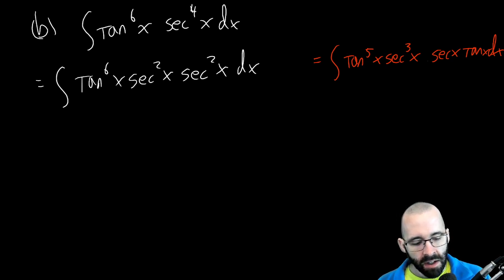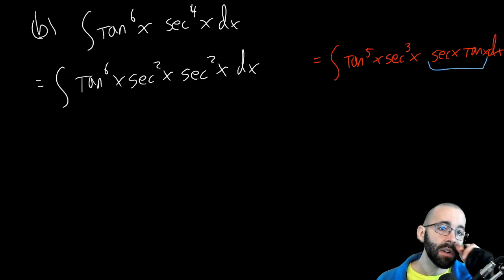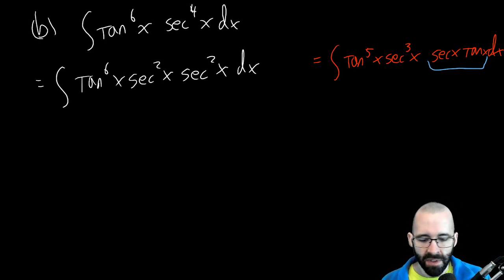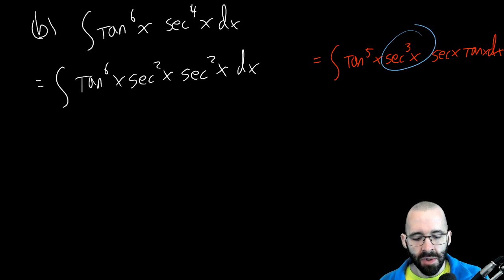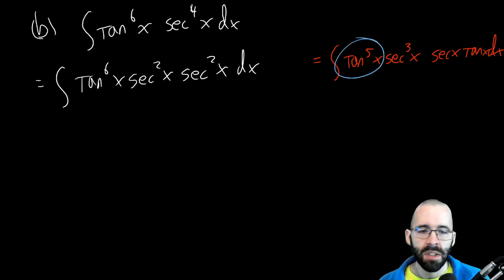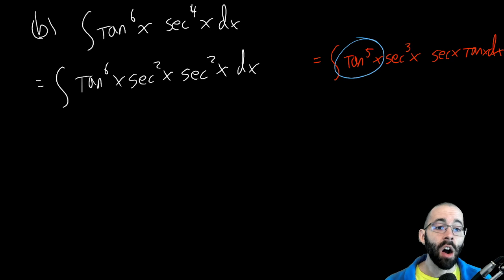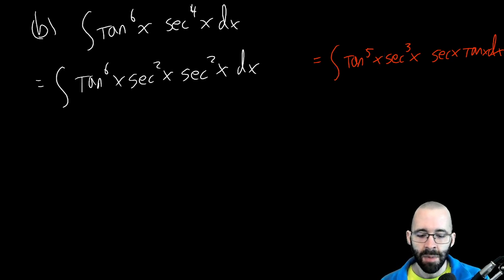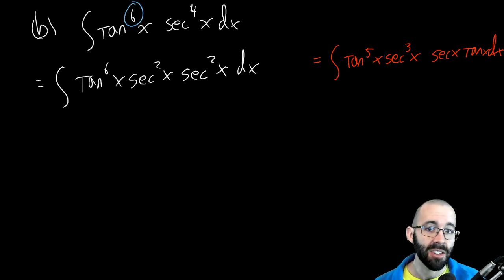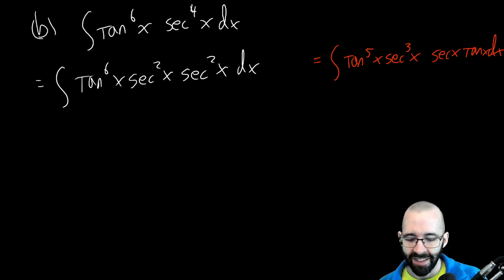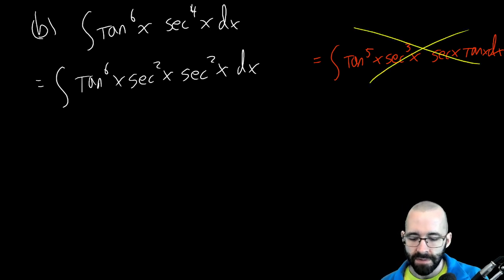This other one, if this is our du, we'd put things in terms of secant. And that's not going to work here, because if u is secant, this is u cubed, but there's no way to get a tangent to an odd number into only secants. If this were tangent to the 4th as a result, that'd be the right answer. Which again means that if this were to the 5th, then we'd use the red method. All right, so just think about both and decide what's easier.